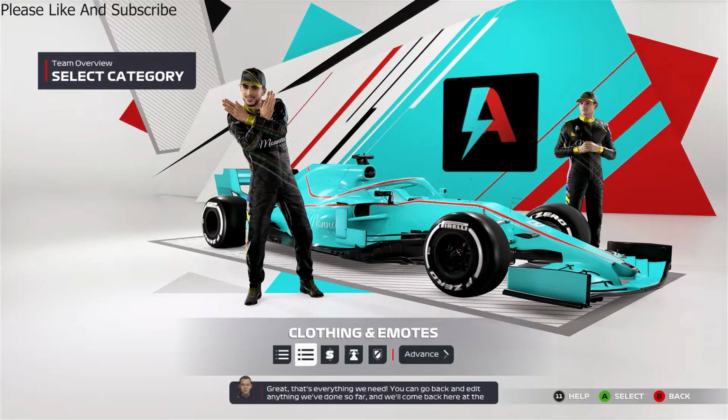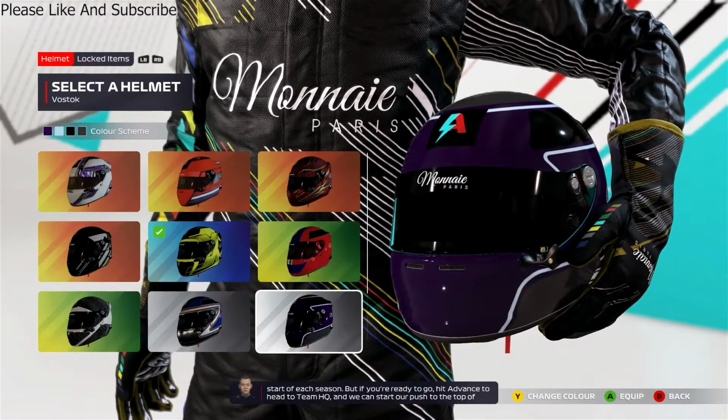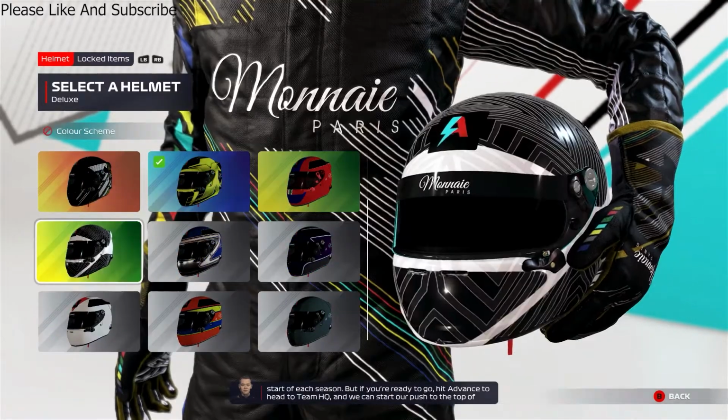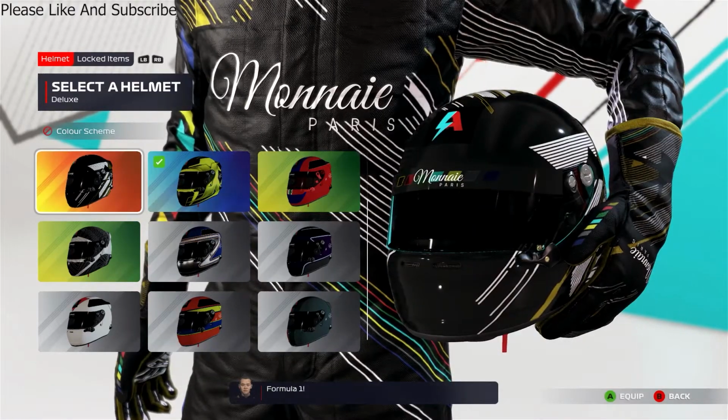Great, that's everything we need. You can go back and edit anything we've done so far, and we'll come back here at the start of each season. But if you're ready to go, hit advance to head to Team HQ, and we can start our push to the top of Formula 1.